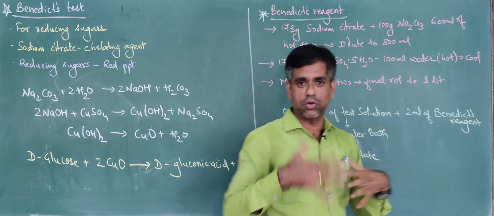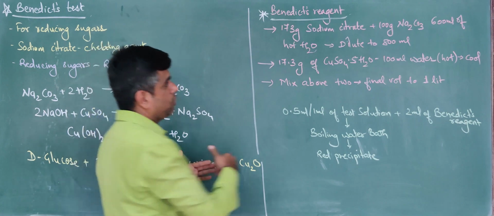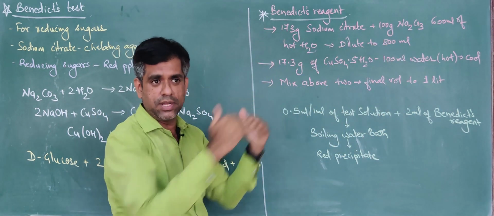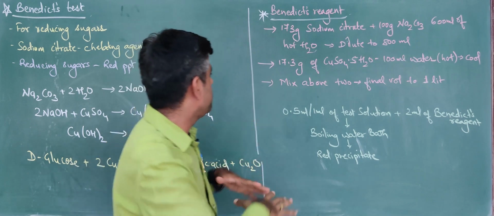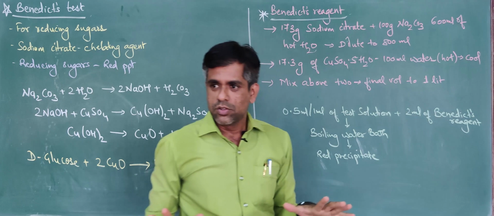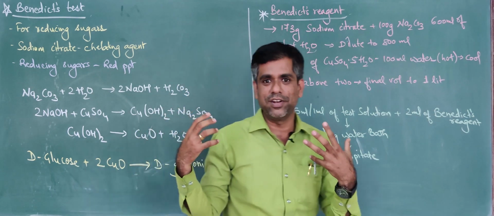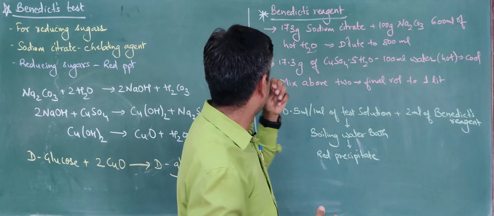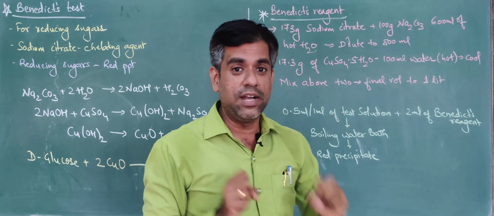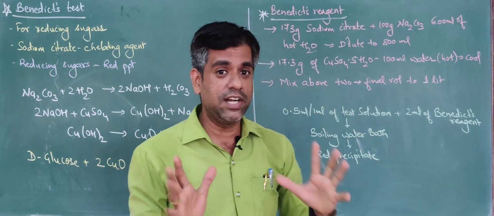First you can boil it to dissolve it, and then you can cool it, and you can mix the above two. So this will be around 800, this will be 100. After adding these reagents, some volume may increase. So put it in a volumetric flask and make the volume to 1 liter. Many of the times you may not require 1 liter, you may need to prepare 100 ml of it. So accordingly, please tell me, if I want to prepare 100 ml of my Benedict's reagent, how much of these things will I add to prepare 100 ml of the reagent?